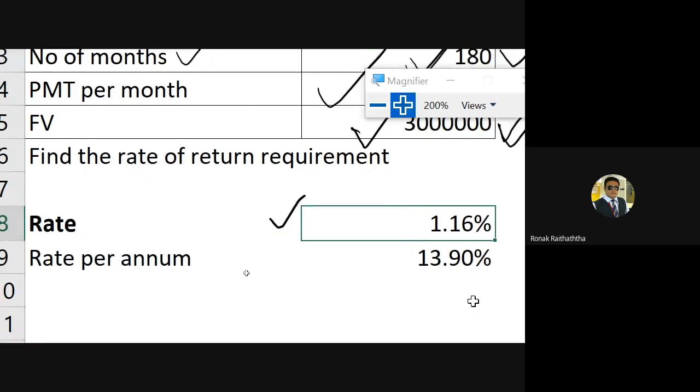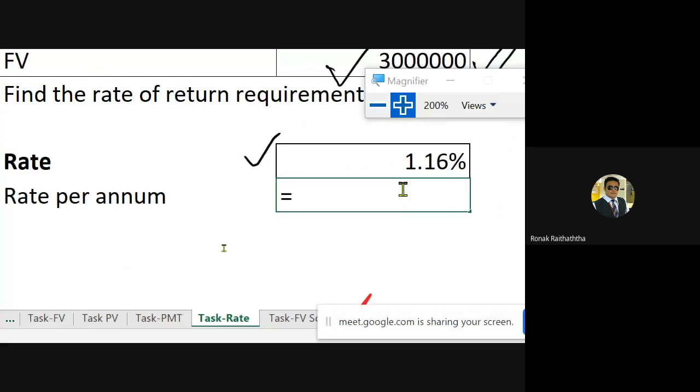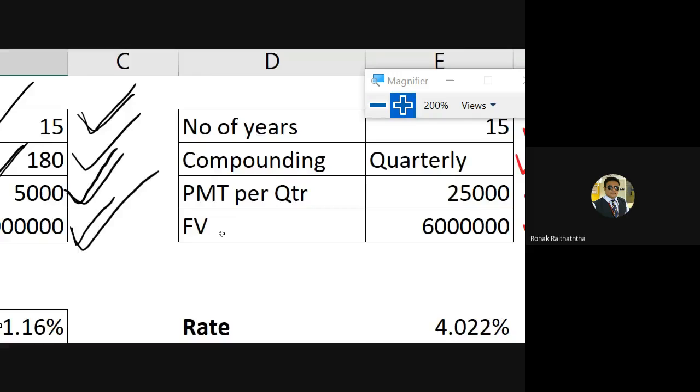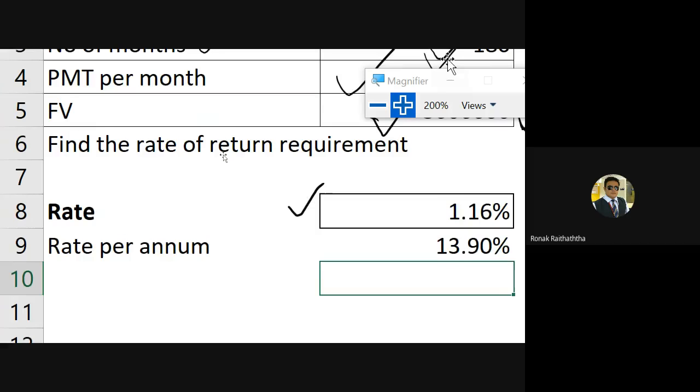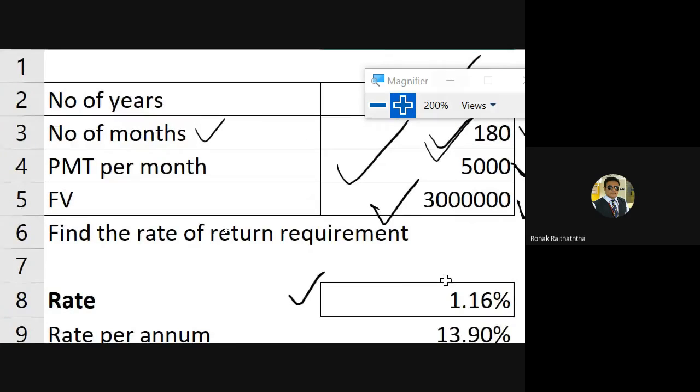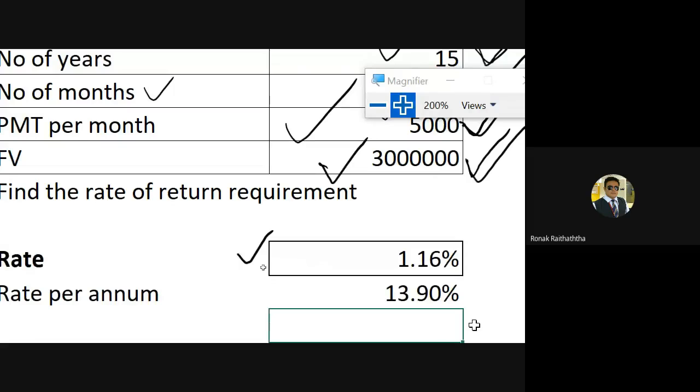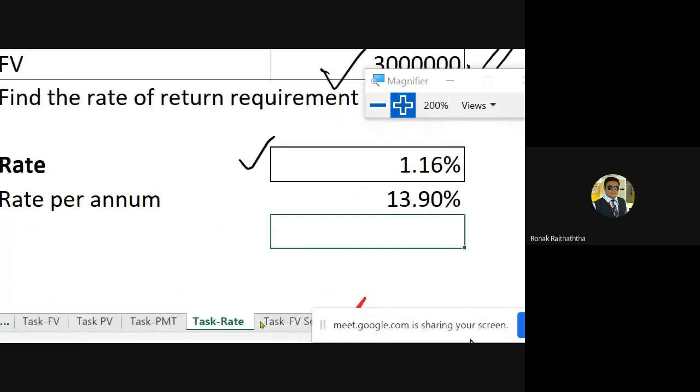So you'll have to multiply it by 12 to convert it into a yearly basis. So this 1.16, that is B8, multiplied by 12. So you get the rate, that is 13.90%, which is a very moderate rate of expectation. It can be given by a balanced mutual fund as well. So I may straight away say to Mr. Avish that that's fine. You can invest 5,000 rupees on a monthly basis. I have various funds, and your required rate of return is not such that you will have to take much risk. You can go ahead with that.